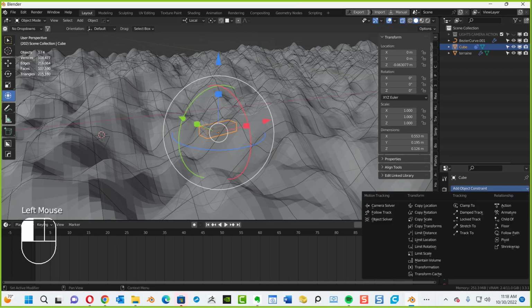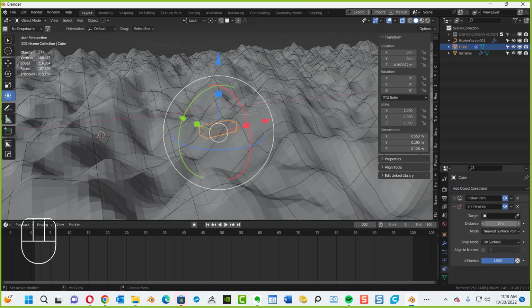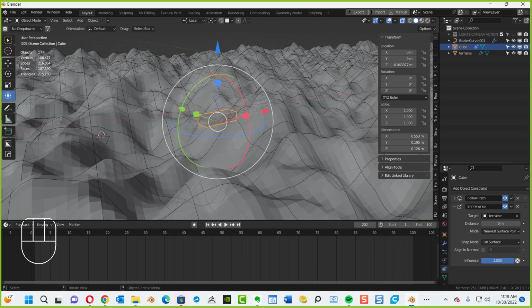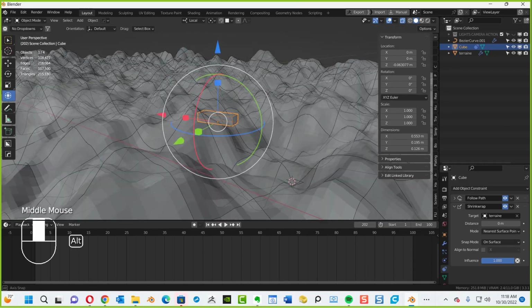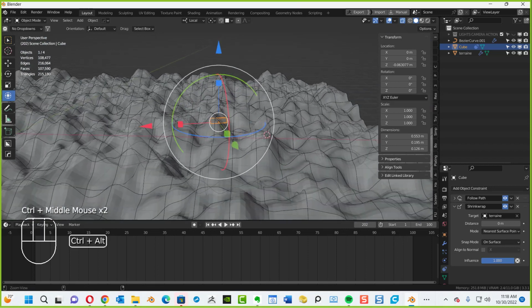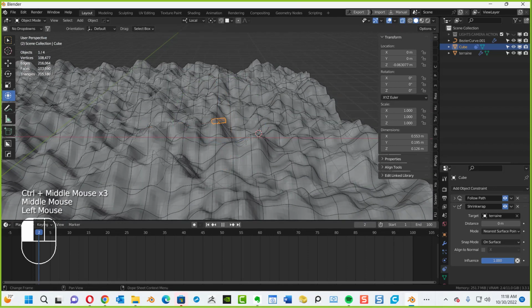So now we need to tell it to go to shrink wrap. And we're going to shrink wrap it to what? The terrain. The terrain. There. Okay. So now if we do a little bit of an animation test, it's moving a little bit to the terrain.